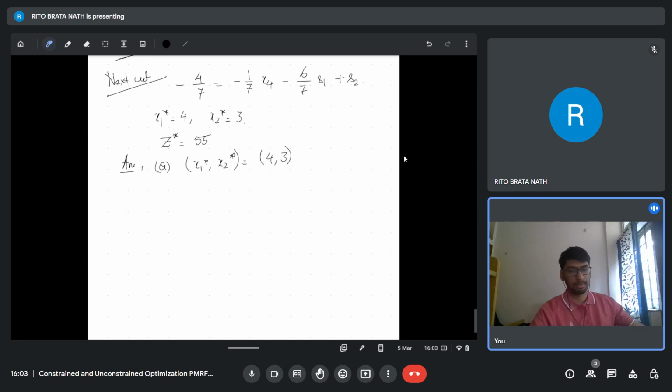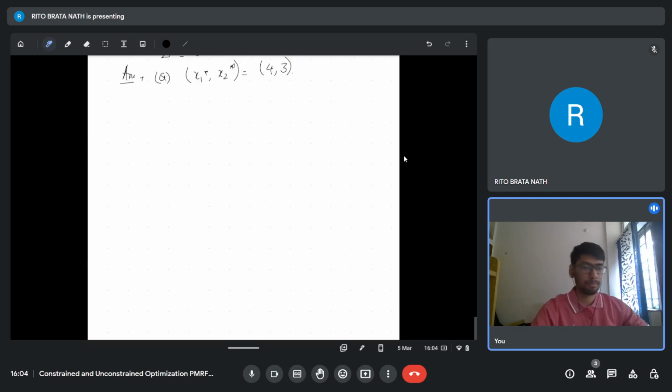Okay, so let's solve one more. I haven't shown you the next steps. So the LPs you have to keep on solving, and you can also solve it using Excel, so not a problem. It's just one more equation that you add, and you have to take that constraint into account, and you keep on solving your LP. So that's the idea of Gomory's cutting plane.